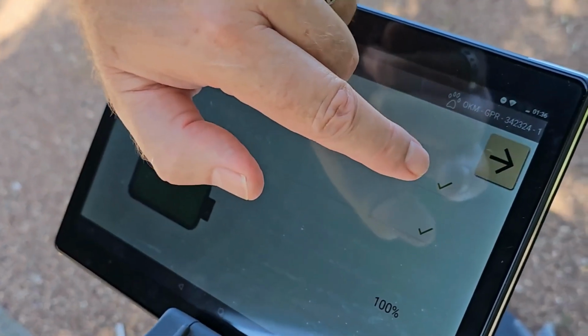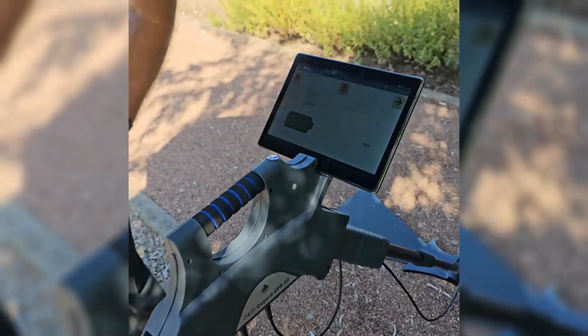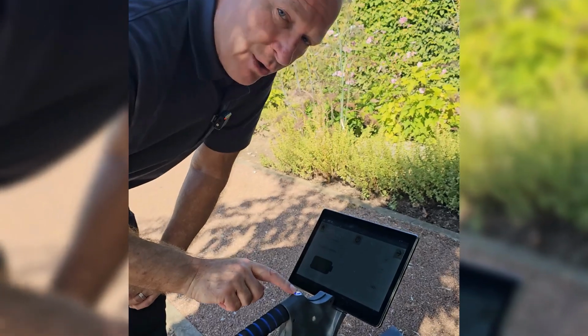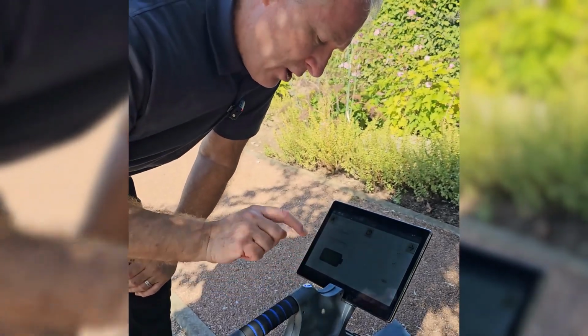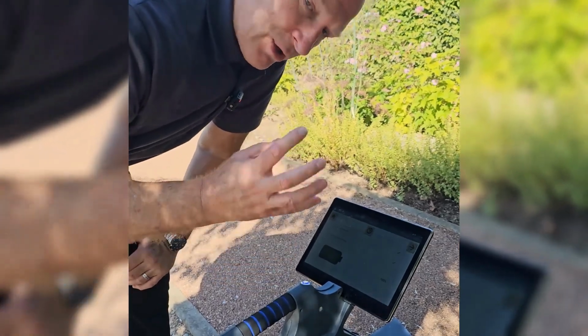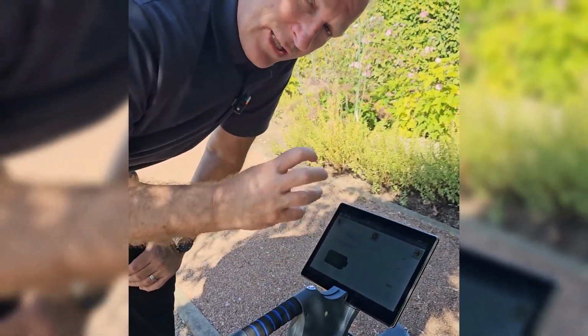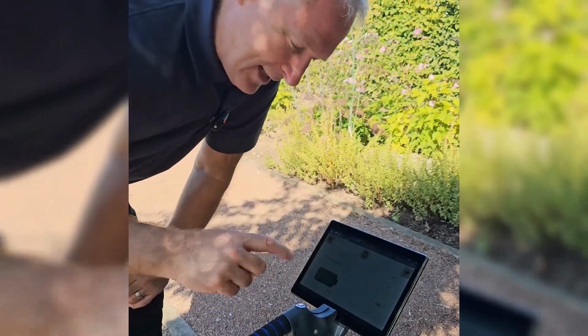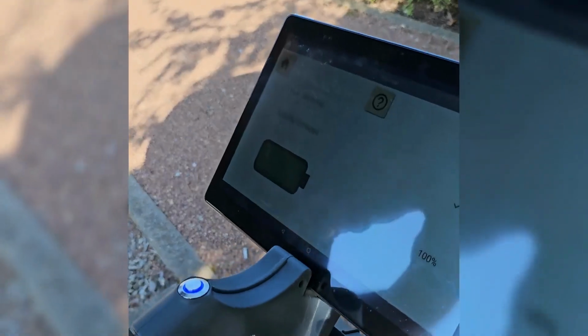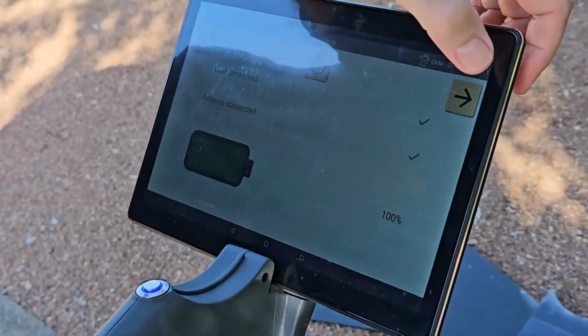Now, if you don't have the 2 check marks here, if those are X's, what you can do is you've got your button here on the top of the control panel for the Gepard. You press that and it will turn green and it will start to flash blue. And as it's flashing blue, it's connecting. When it's connected, it stays blue. And you can see now that it is blue. So that tells us that everything is good to go.